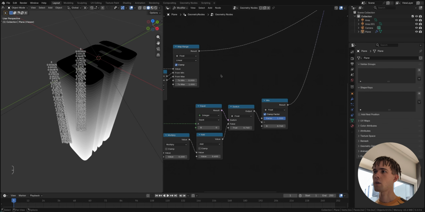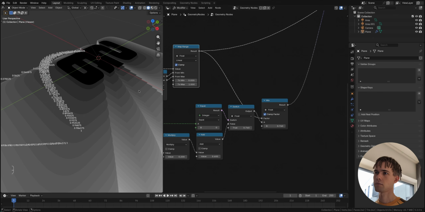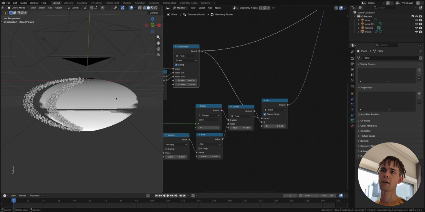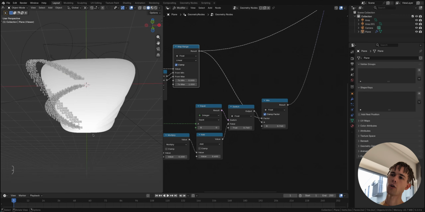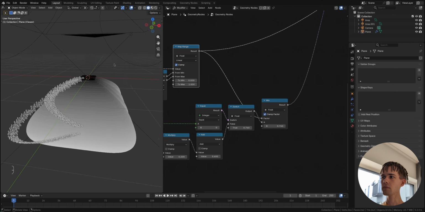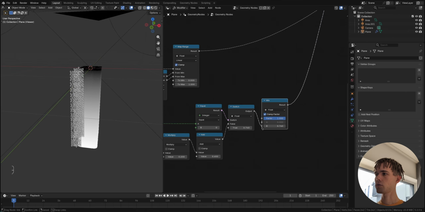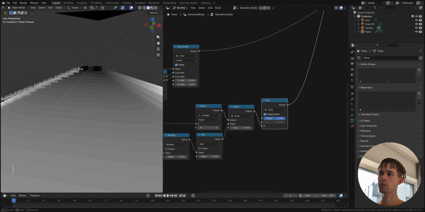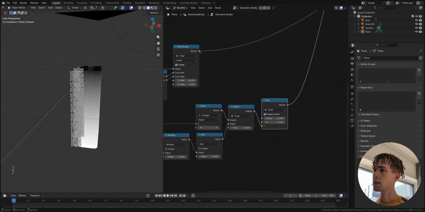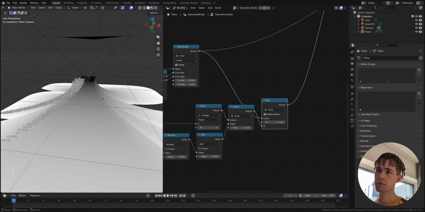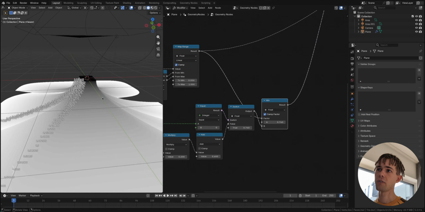Obviously, if I do it right now, it would look kind of weird. So it would do something like that, because it starts to mix and gradually close itself down. We could obviously also invert those. So we have 1 responsible for open state and 0 for closed state. I think this makes even a little bit more sense. So I'm going to swap the values and connect the factor here. And now you have something like that.